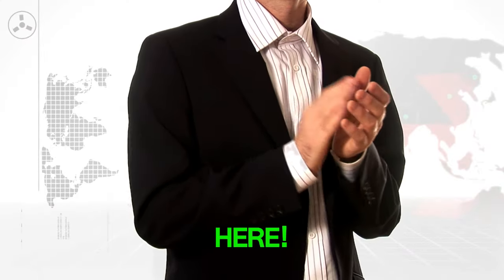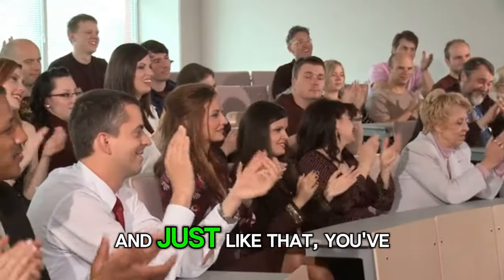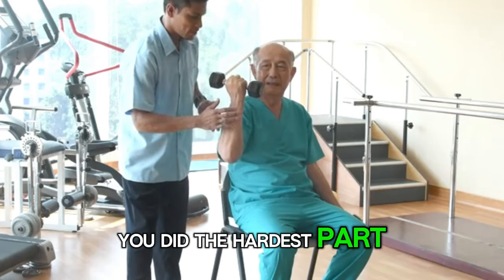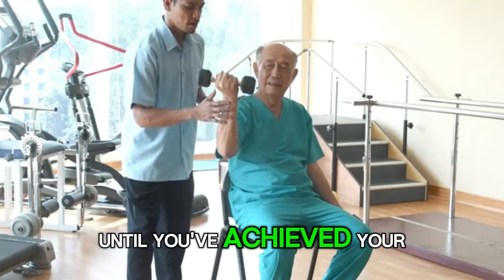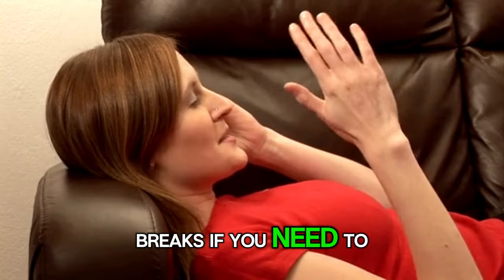Hesitation is not your friend here. A swift pull is much less painful than a slow one. And just like that, you've done it. Take a moment, you did the hardest part. Repeat this process, working in small sections, until you've achieved your desired level of smoothness. Remember to breathe and take breaks if you need to.